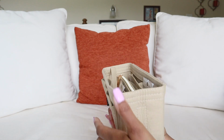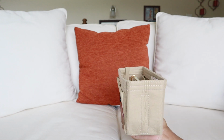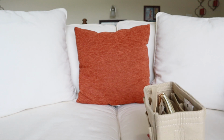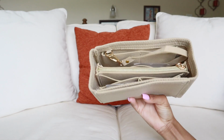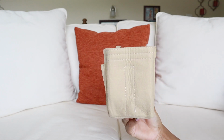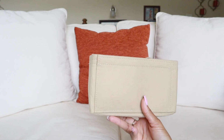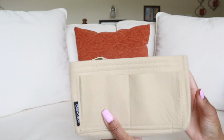But the issue was the height. The height of these organizers on Amazon, almost 9 times out of 10, is 6 inches. And even when you get the smallest size they offer, it was always 6 inches. It was always a problem. This particular link had this one, which is only 4 inches tall, y'all. I was so excited about that. So it said new size, and there was one other size that was new as well. So I went ahead and grabbed it, and I was just hoping for the best.